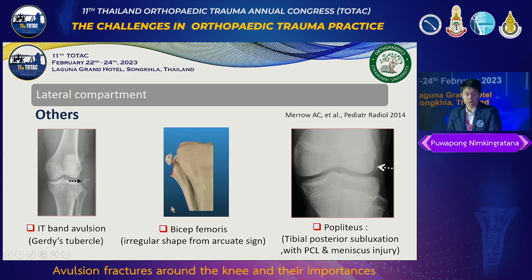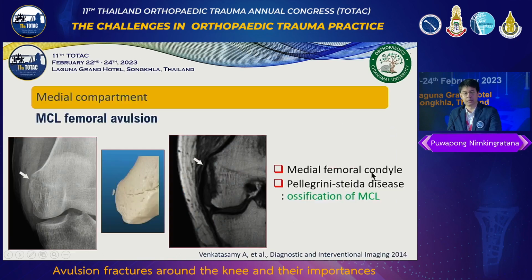As well, biceps femoris could be avulsed at the fibula. It's not at the tip of the styloid, but a little bit lower, at the head of the fibula. And the popliteus tendon, maybe it is not quite easy for us to spot, but you can take, for example, some spots from MRI to see whether you have an injury like this.